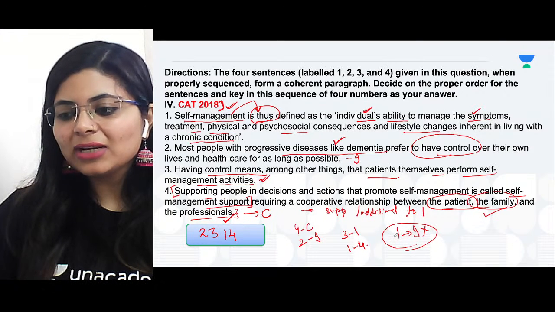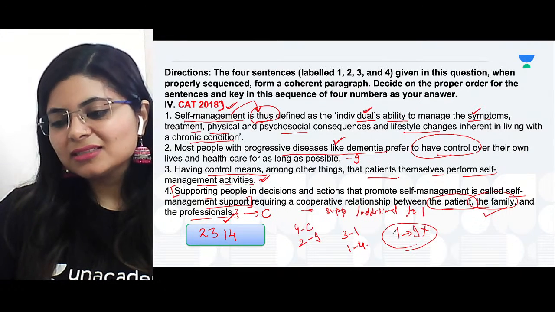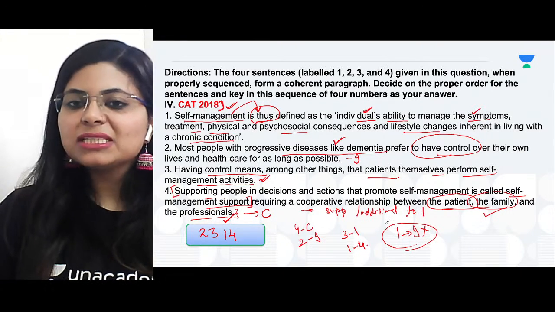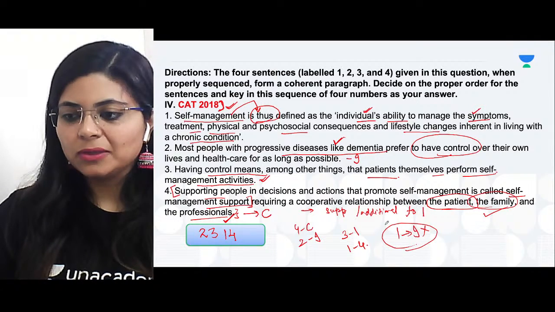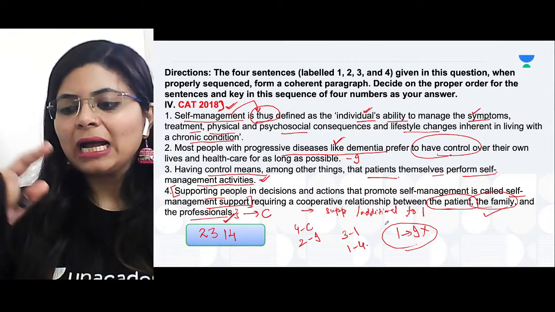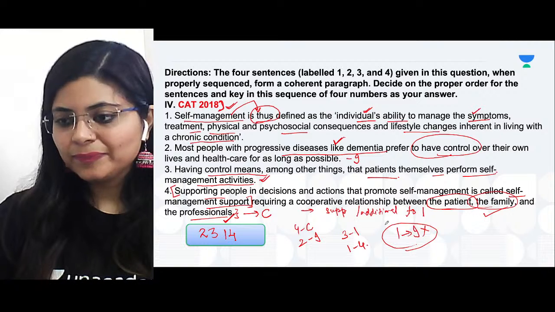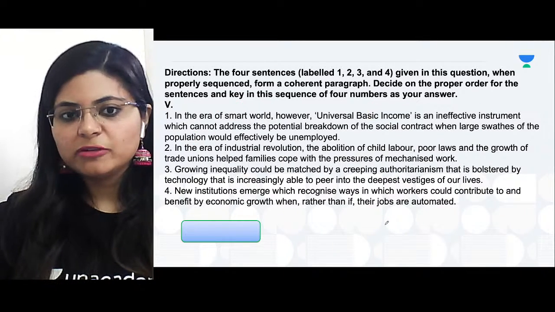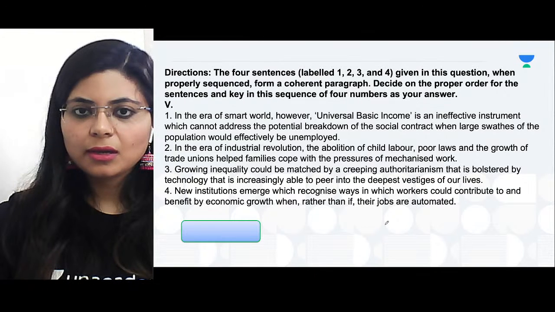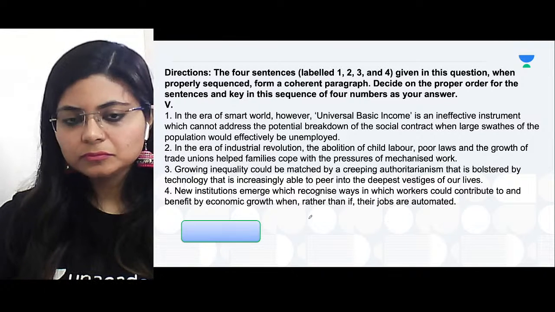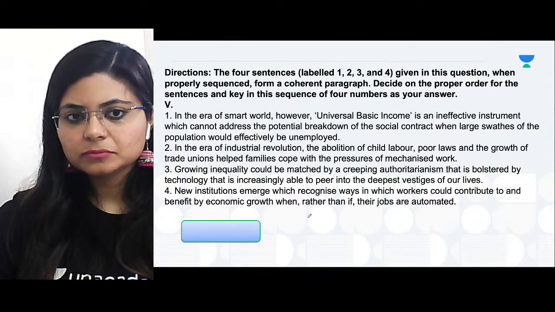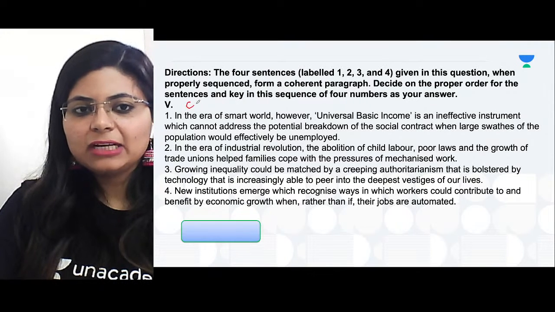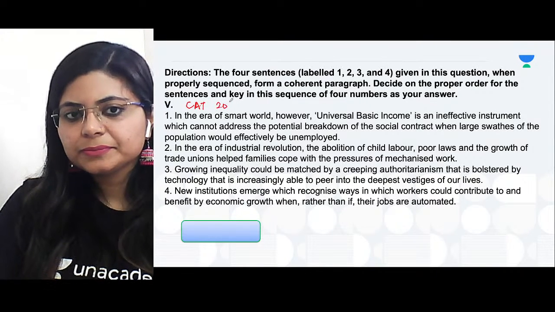So is the question difficult or am I missing out on something? The answer is yes to the latter question. I am missing out on something that I shouldn't have missed out on. Now that I know my problem, I'm going to correct it in the coming questions. All right? चलिए इसी affirmation के साथ let's go to question number 5. This is also CAT 18. I have forgotten to write here.